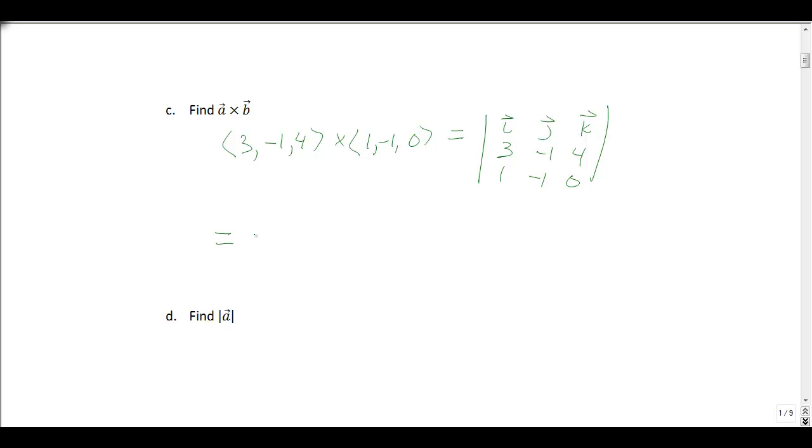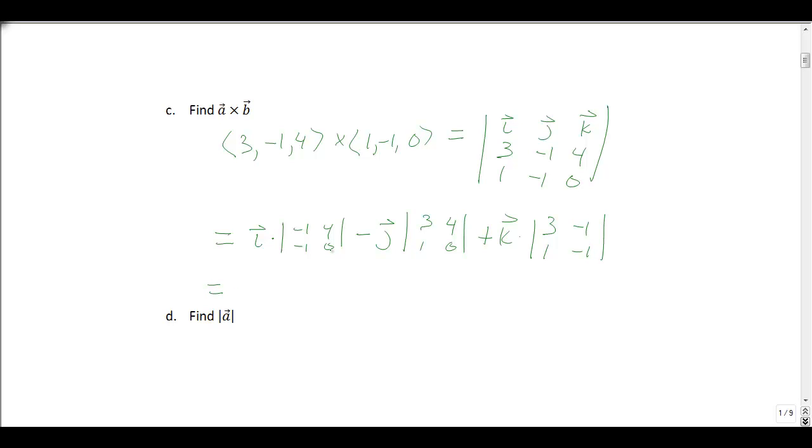and then I'm going to do a cofactor expansion along the first row, and get i times the determinant of negative 1, 4, negative 1, 0. I'm going to cross out the column and the row. I'll just write that out. Negative 1, negative 1, 4, 0. And then it's a minus j times, cross out the column and row of j, we get a 3, 1, 4, 0, 2 by 2 determinant, and plus k. Note we get a plus i and a minus j and a plus k. And we get a 3, negative 1, 1, negative 1.